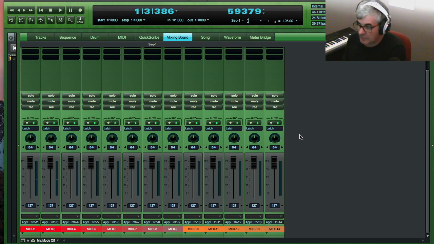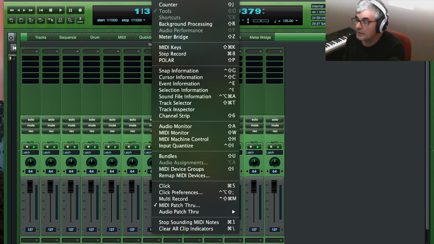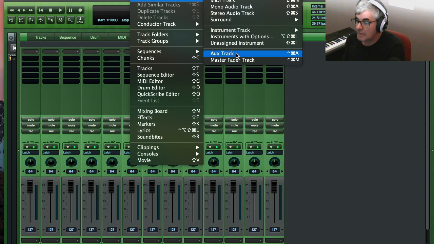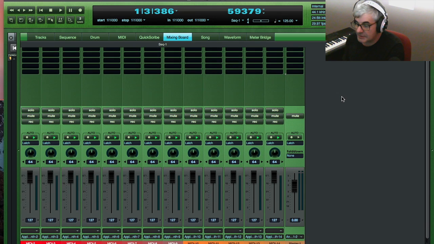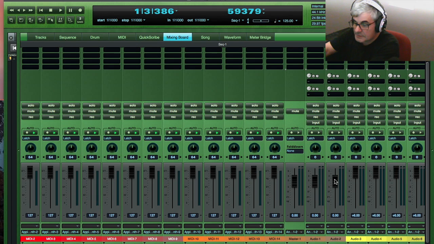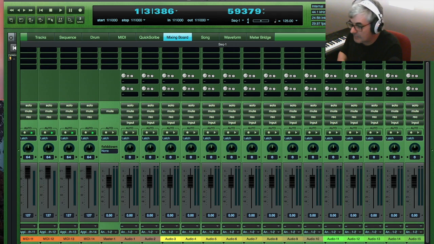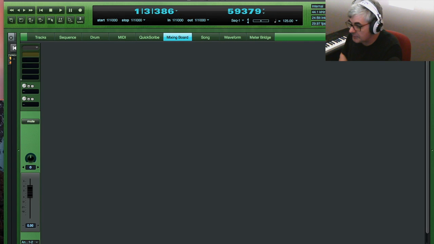Okay, there's no volume automation on these tracks. So then I'm going to add a master track first, and then I'm going to add the audio tracks. Okay, so these will eventually line up. So the MIDI tracks are going to be turned into audio tracks. And then I'm also going to use a virtual instrument, so that this remains the constant.